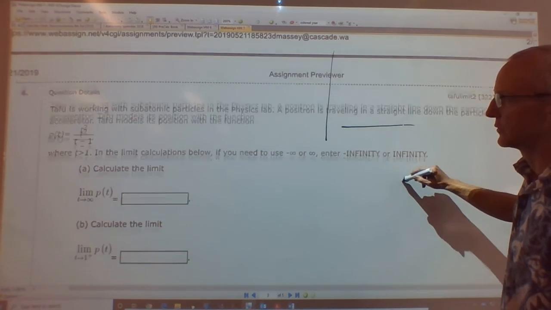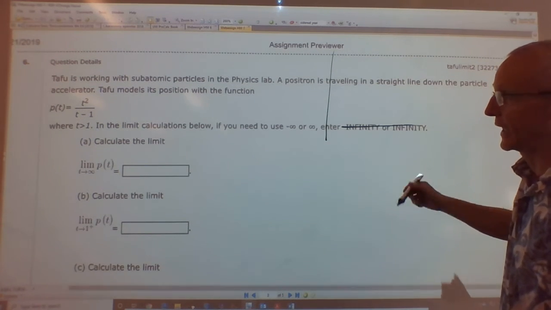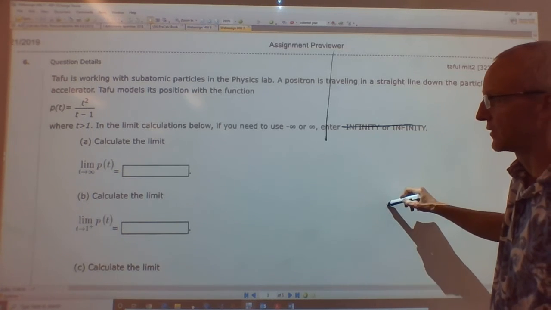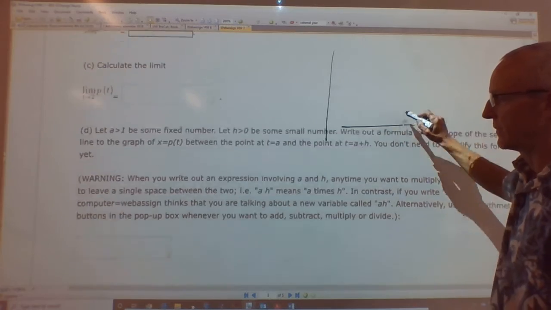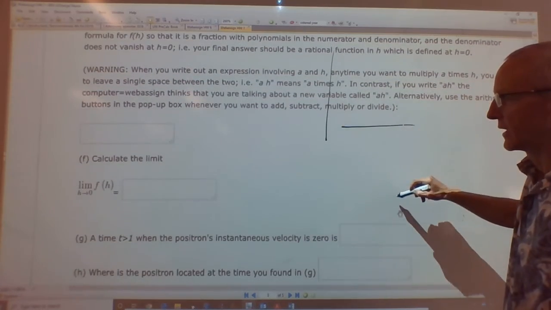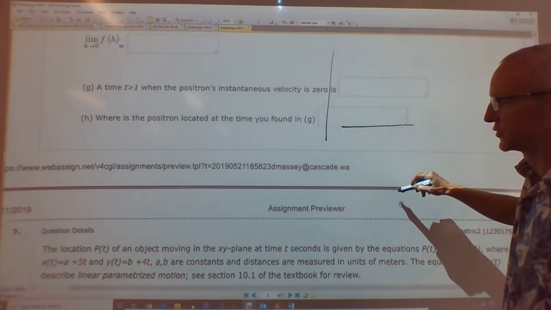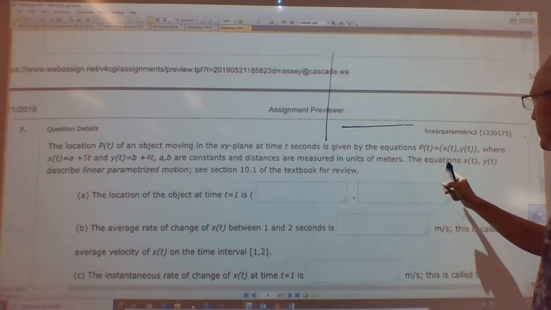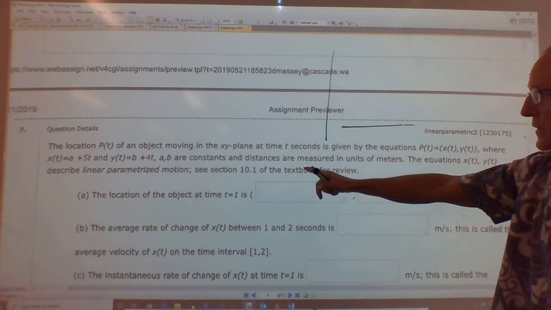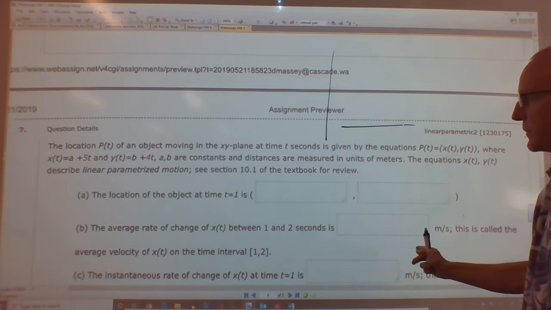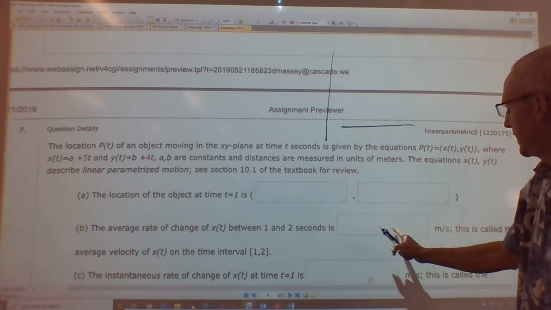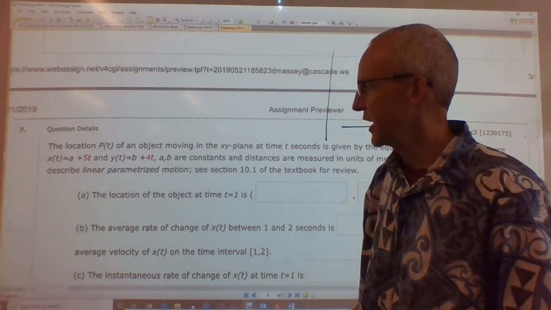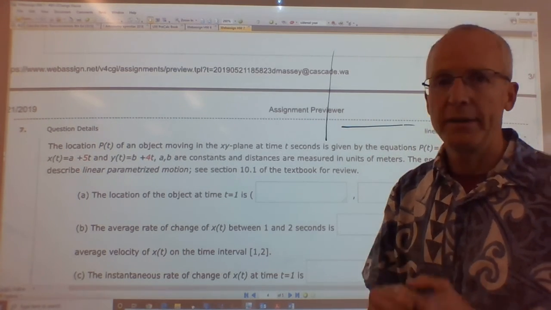Let's look at one more. Okay, this is just dealing with limits. You have to use your limit skills to figure these things out. I think you can do that. Good stuff here. Again here, they have positions as a function of time, so this rate of change is the derivative. So again, you take the derivative with respect to time as the rate of change. Yeah, I think you got that.